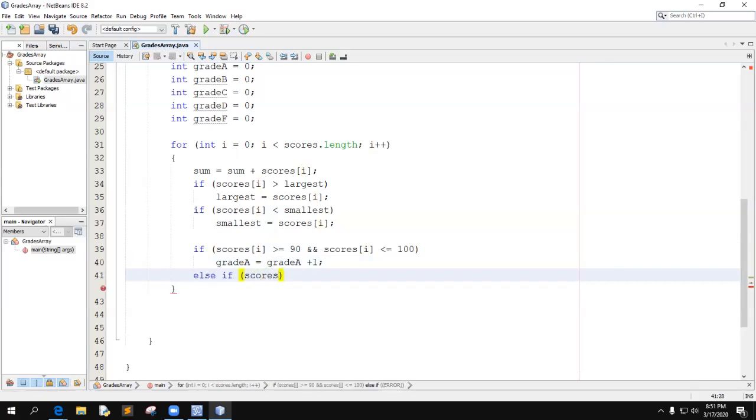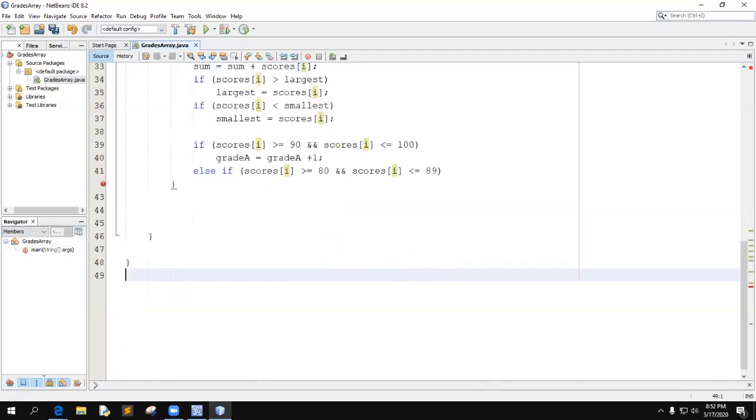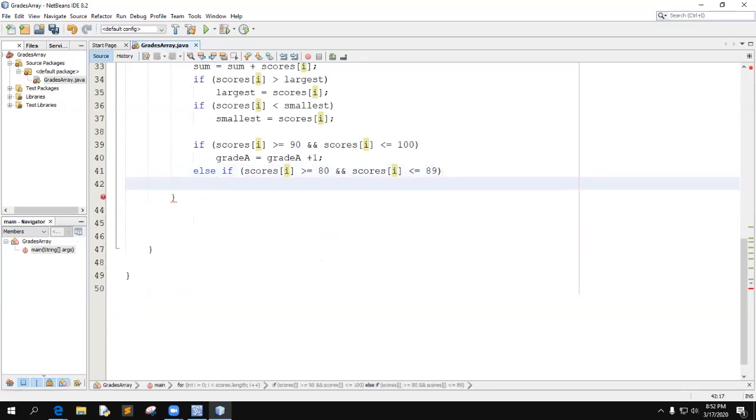Condition is scores of I. In this particular case, we're going to say if it's greater than or equal to 80, and scores of I less than or equal to 89. A lot of my students want to put a space in between here, and that would make it wrong. So in this particular case, we're going to go ahead and increment B.